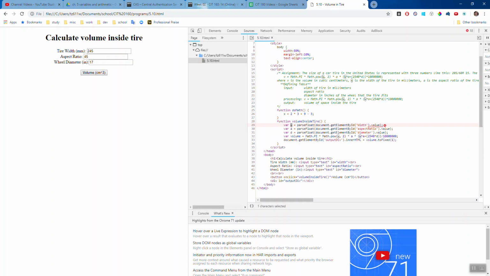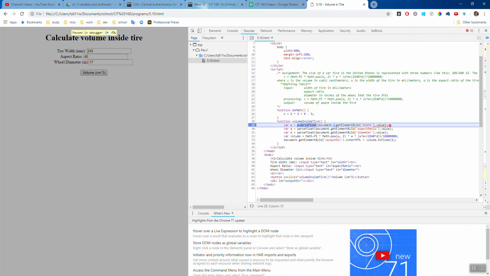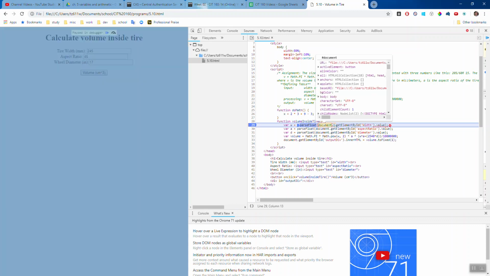All right, but now let's say that I didn't know why this was going wrong. Okay, I could put a breakpoint right here and run the function again. Now, what this breakpoint does is it actually stops the code from executing and it just pauses it until I tell it to keep going. So we're still sitting at 18 errors because I clicked the button 18 times. But right now I can actually hover over document and see that it indeed is not null.